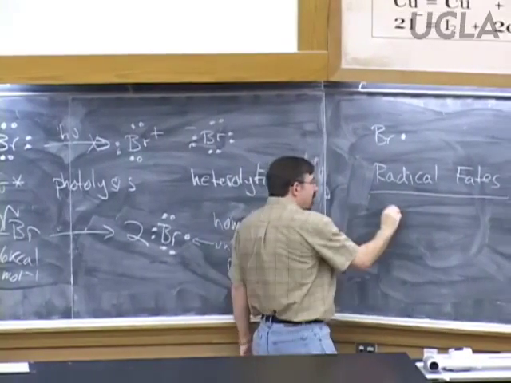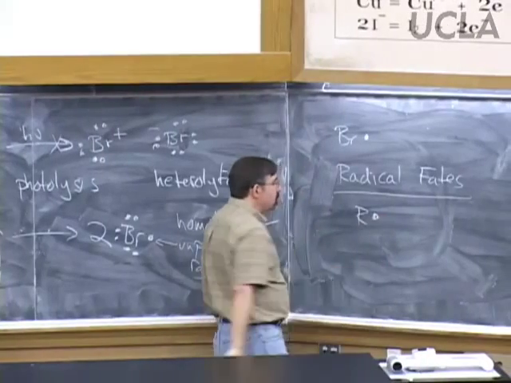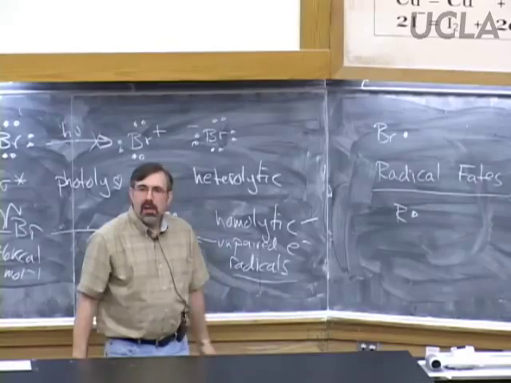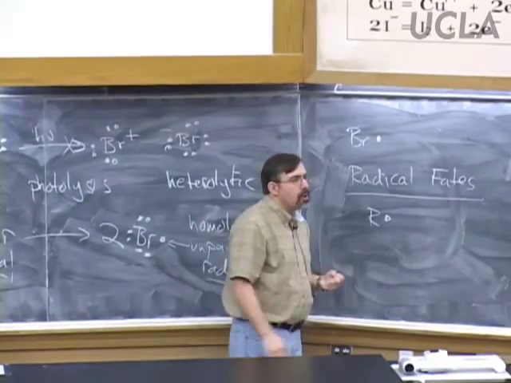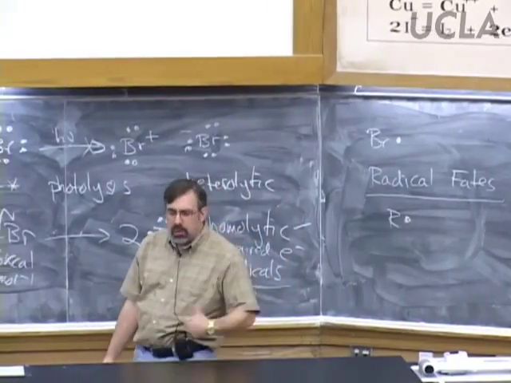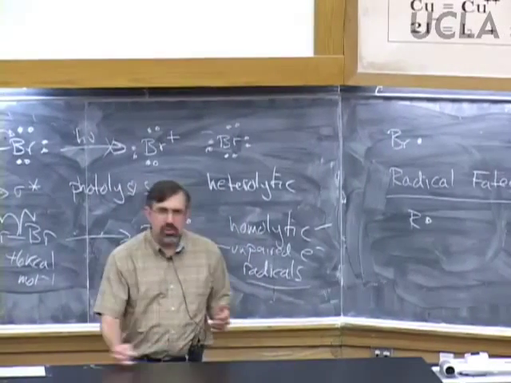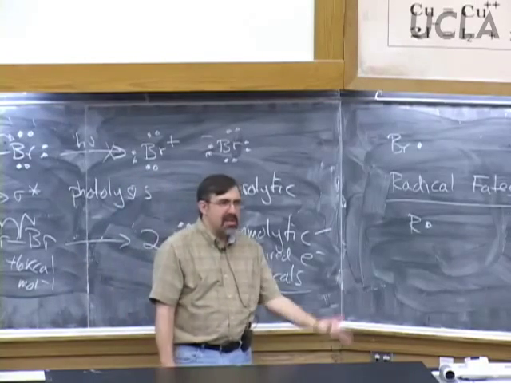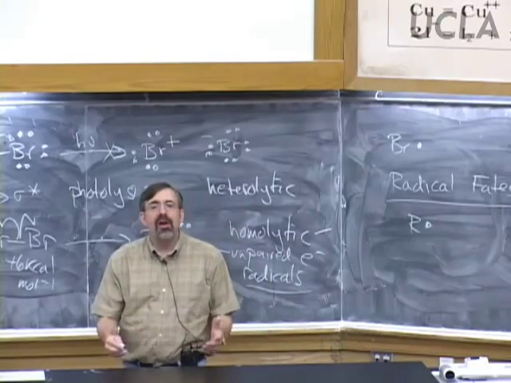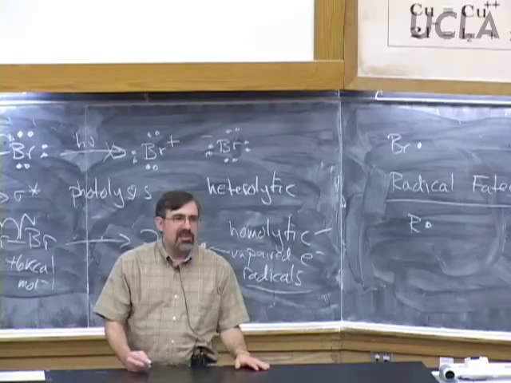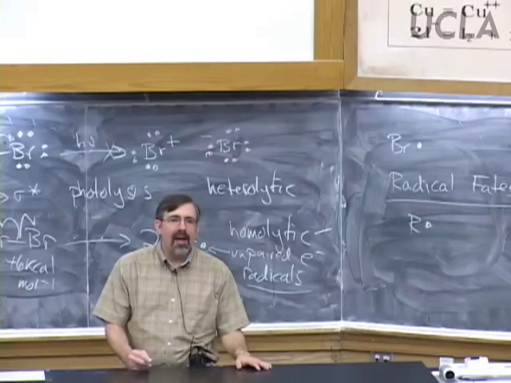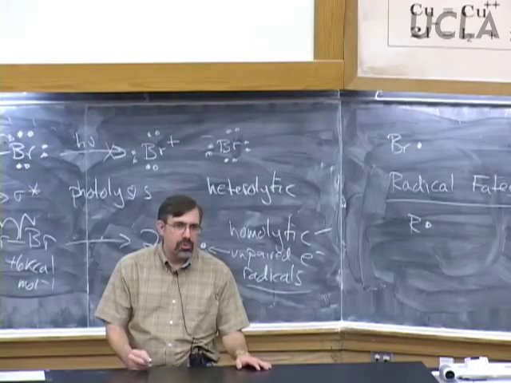So let's go back to that radical. I'll just write R dot here. Doesn't really matter what the R is. It's the dot that's kind of important for this. If you're a radical, what's your issue, your anxiety? When you lie down on the therapist's couch and you're paying $300 an hour, let's suppose the bromine radical goes in to see its therapist, and its therapist says, so what's on your mind this week, bromine radical? And the bromine radical says, I have issues. What are the bromine radical's issues?